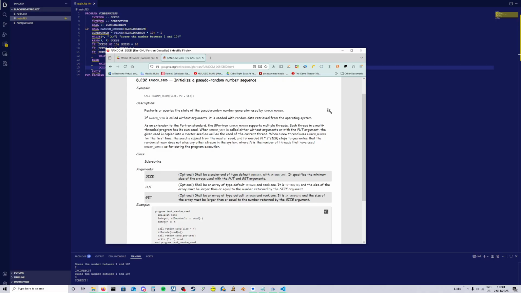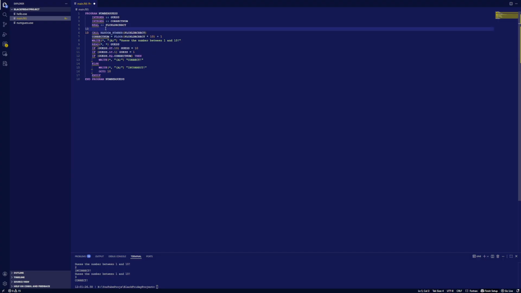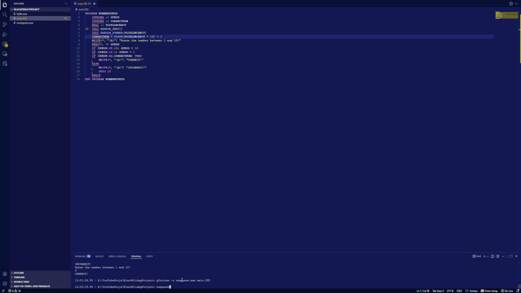So random data retrieved from the operating system. Okay, this is what we want. So actually, this should be 10. And then here we call random seed. There we go. Now we can go 1, 1, 1, 1, 1, 1.